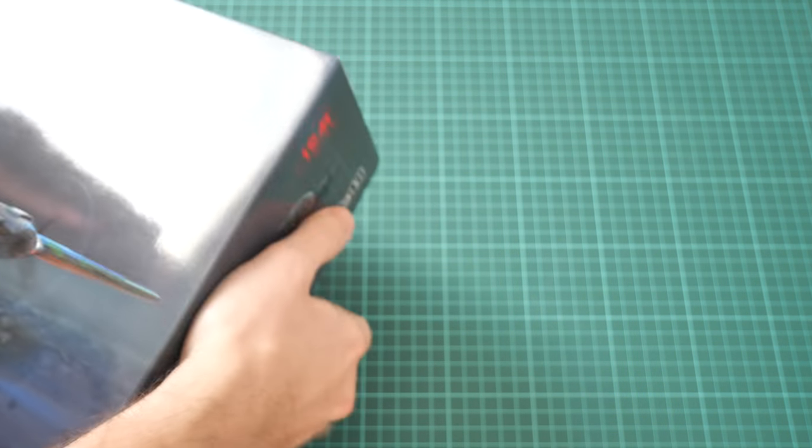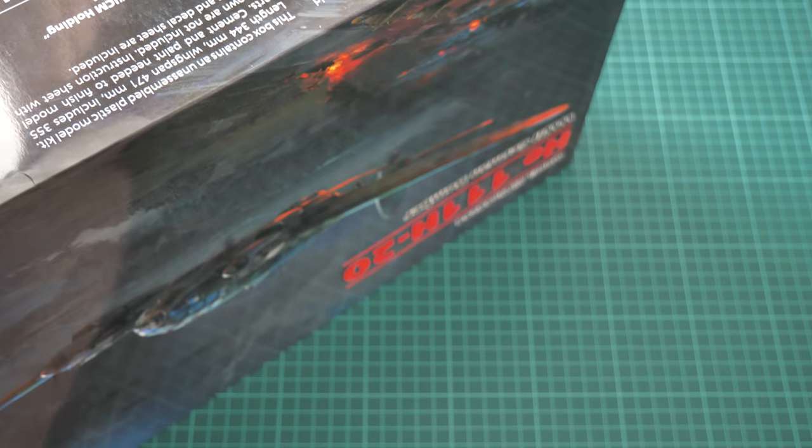And as usual with those tall boxes from ICM, it's a bit of a tight fit because, as you remember, we have this color printed top section, and I'm not sure how to lift it fast, so just give me a second. As you can see, it's really a tight fit, and I hope that it will be solved in the next releases, because as far as I know, everybody is aware of this problem. So let's see how it will be solved in the next releases. Because as you can see, that's not fun to open the box like this. Moreover, you risk damaging your parts by rotating the box like this.